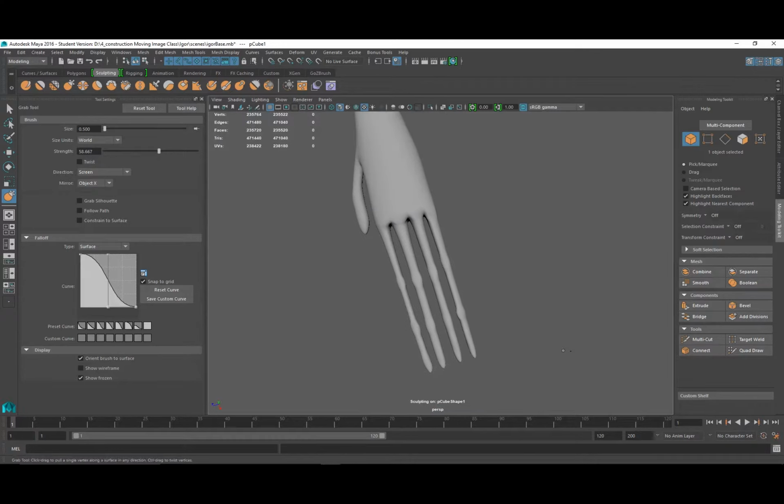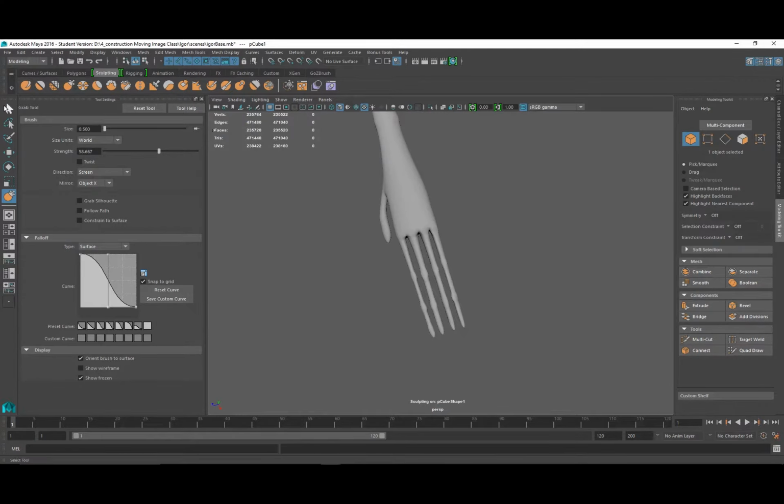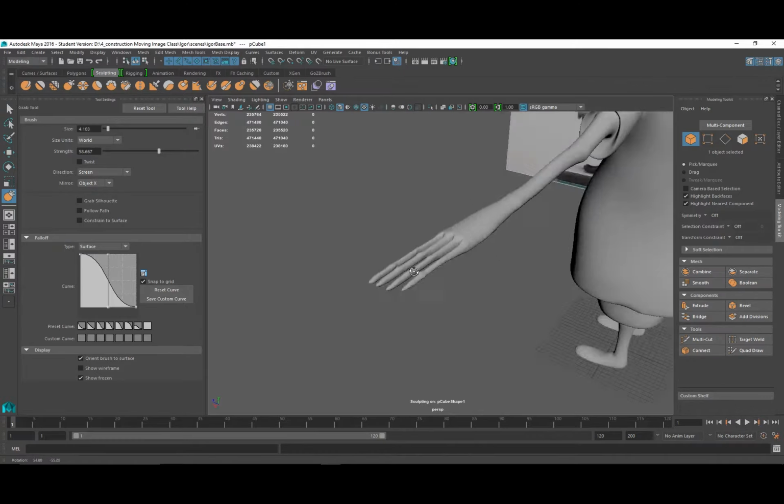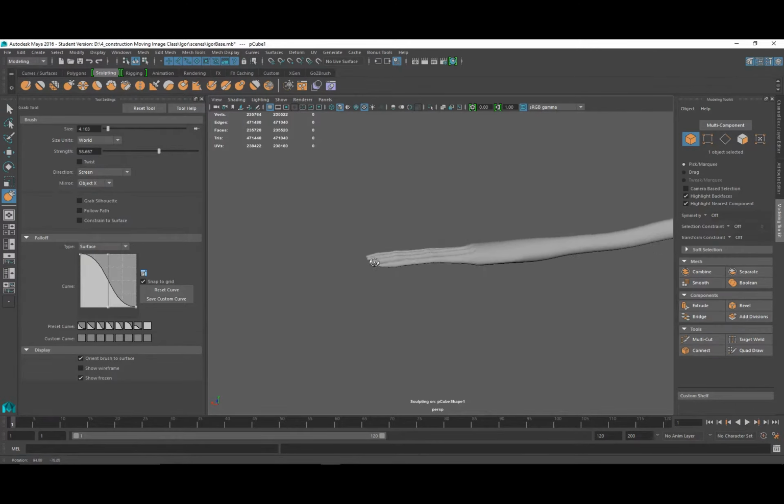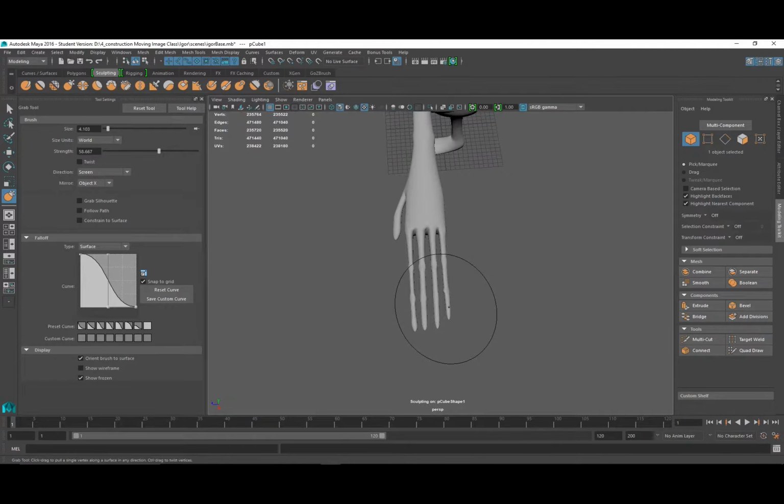One of the things, too, is all of his fingers are the same size, which could work for this character, but we may want to just leave it on surface and then increase the brush size so that when we select this finger, we can shorten just it, since it's the pinky. And we could also fan his fingers out a little bit so it's easier to rig later.